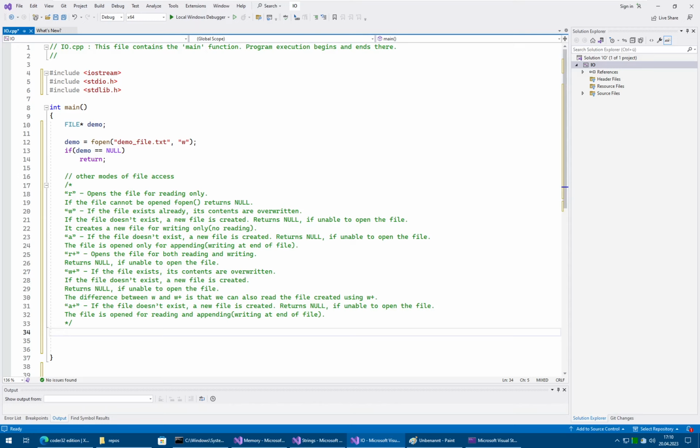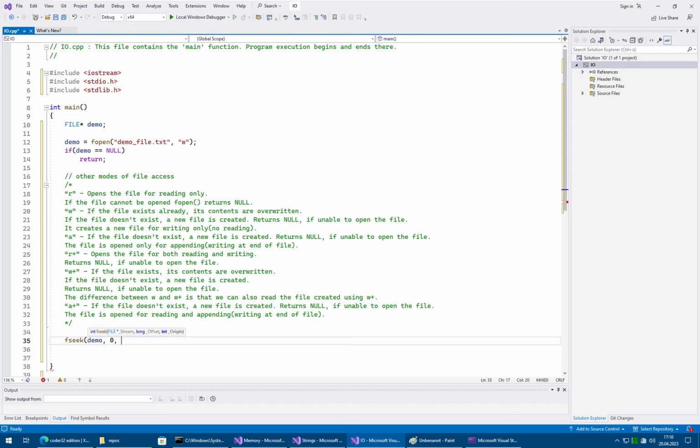In practice, there is of course much more information. It will need to track how large the file is. It will need to track which sectors on the disk the file occupies. But these are details which for you are not relevant. For you, the only things that are relevant are the ability to read, write, and to change the current position at which you will be reading and or writing. You can do this with the fseek function, to which you specify again the file handle. Then you specify where you want to go, so let's say we want to stay at 0, and then you can specify the origin.